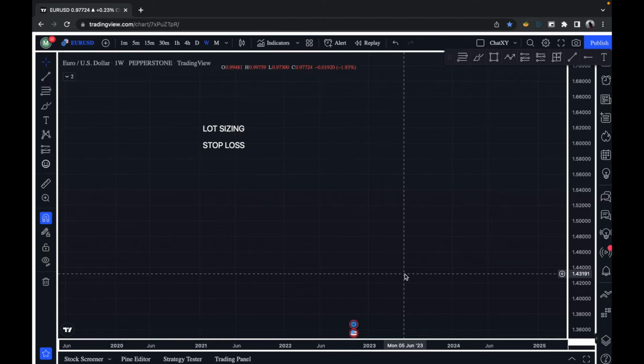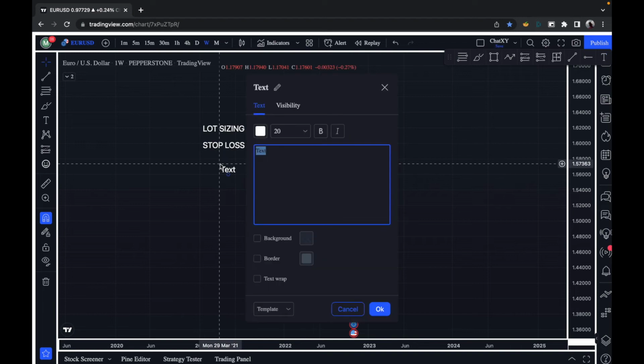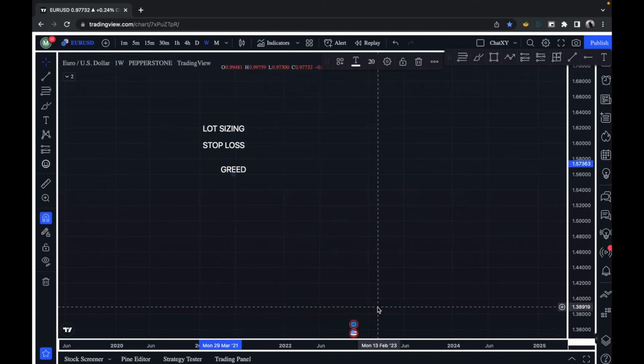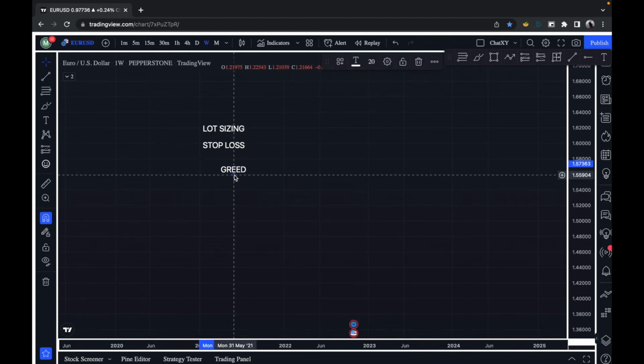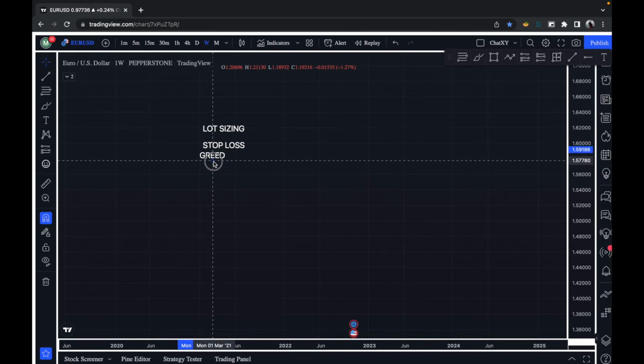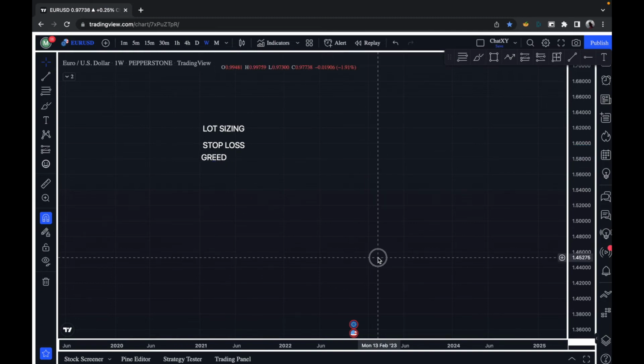And then another point is greed. Many traders are very, very greedy because maybe when they came to Forex, they heard that Forex is where you make millions of dollars per day, per week, or per month. And then they jump in with their $50 and then they are looking for 20 million, 30 million, and all of that. And then at the end of the day, they end up blowing their account. So you have to eliminate greed.